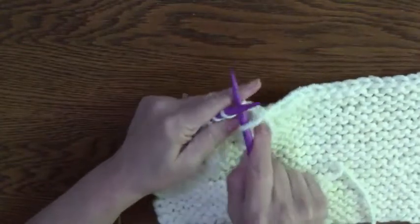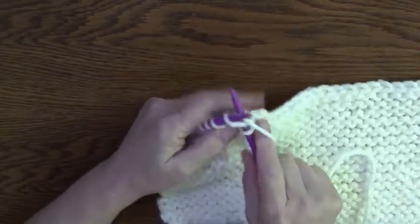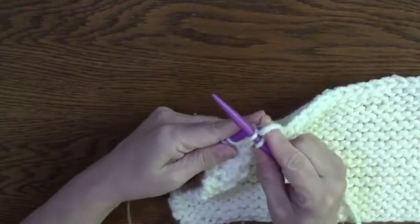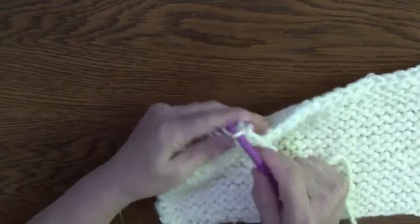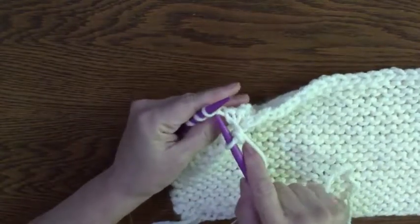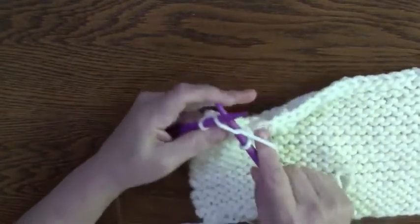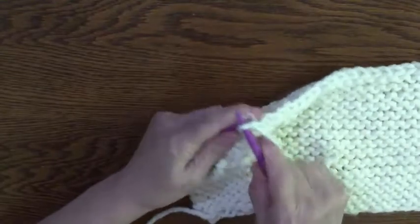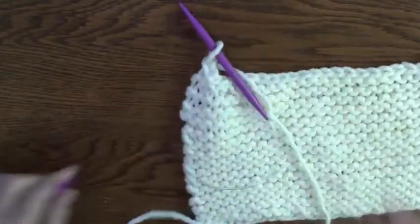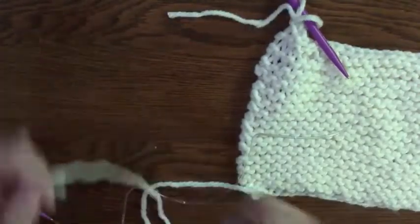Eventually we'll do some lessons where we'll add stitches and do short rows, and then cables. We'll purl. We'll have another class after this becomes really comfy, where you're going to learn to purl and knit and purl. Almost done. This is very similar to the at-home cup cozy. I love tea — I love my coffee in the morning and the rest of the day it's all about tea. Got my last one on there — I want enough of a tail to weave in. And then take out my needle.